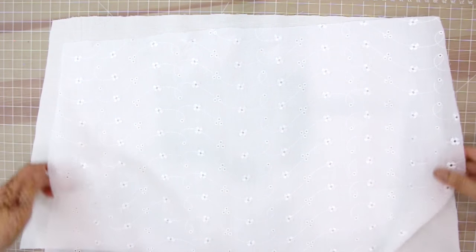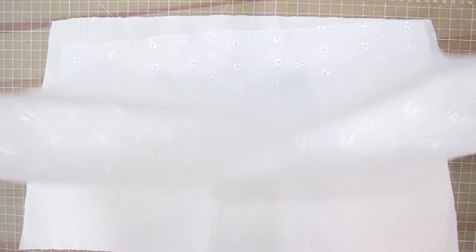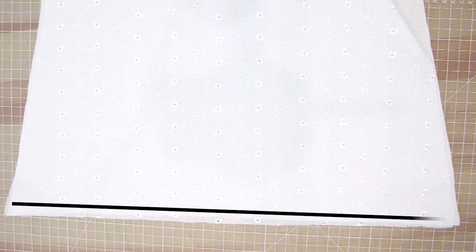For the bottom half of the blouse, take the fabric piece and the lining piece, face right sides together, and sew the bottom. Open it up and flip it back to the right side so the seam on the bottom is nice and clean. Repeat this on the other bottom pieces as well. Since the fabric and lining are sewn together, treat each as one whole piece. You'll end up with two lined bottom pieces; face them right sides together and sew up one side seam.